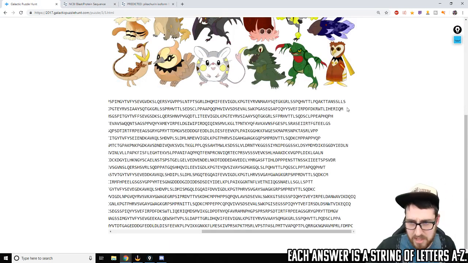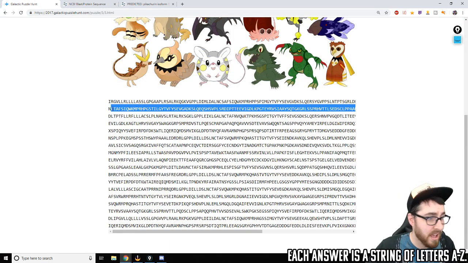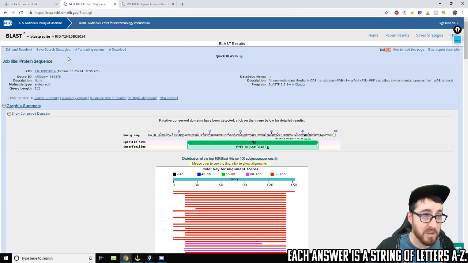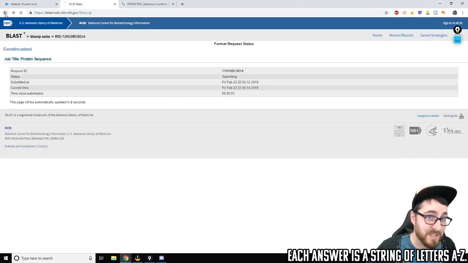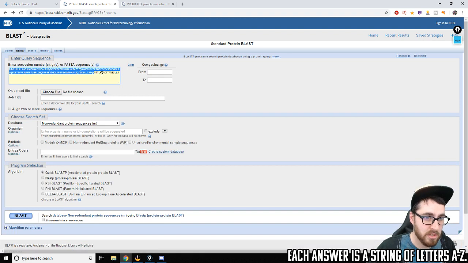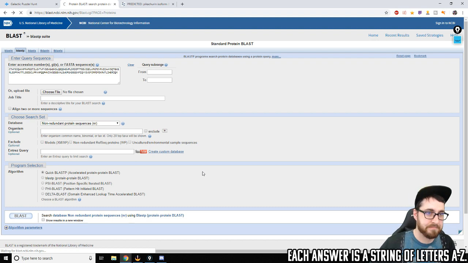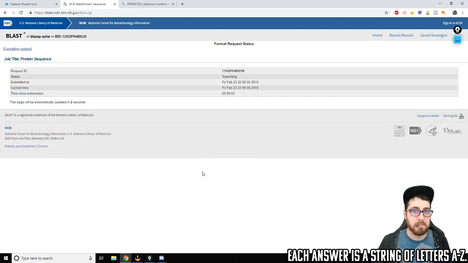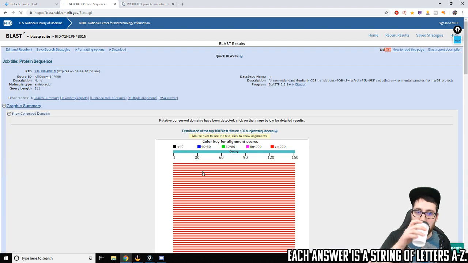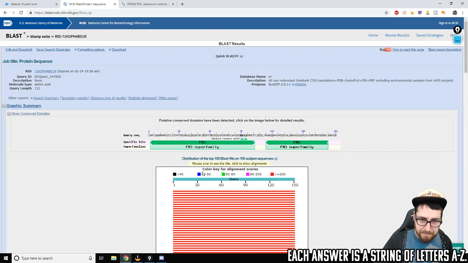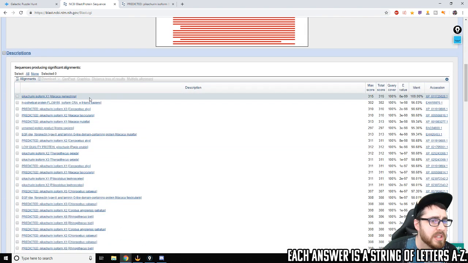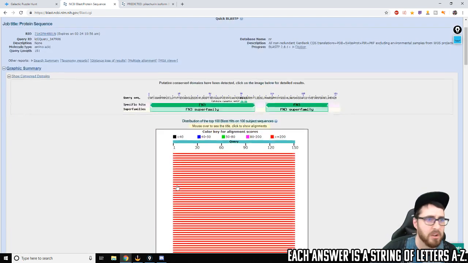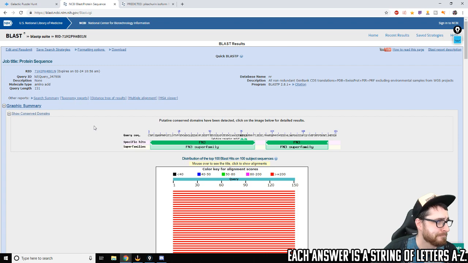Okay, so now let's see this one. If anybody's doing something more productive, please feel free to do so, because I don't know what this is doing. I really don't think that this is doing anything. Blast. So we got the... Okay, so we're still in the same superfamily. This is the same thing. We got the Pikachurin isoform X1. Okay. Great.